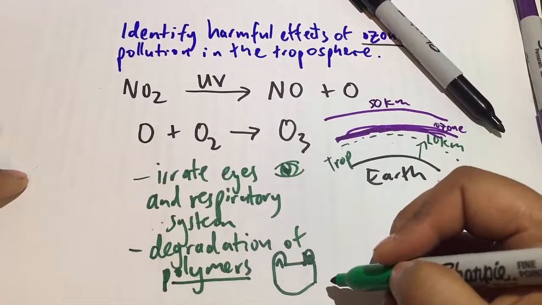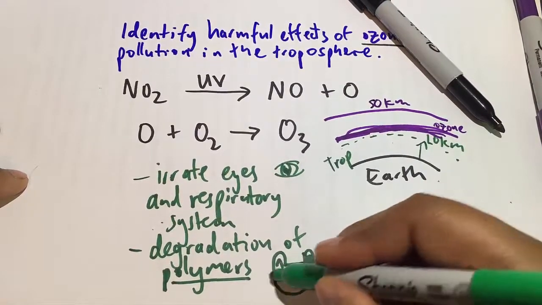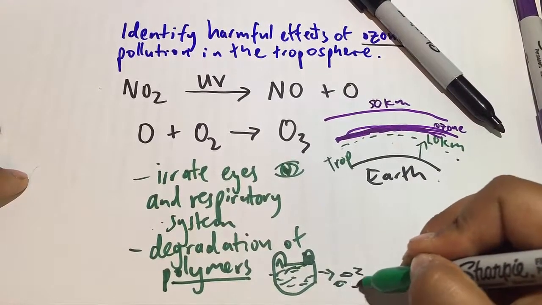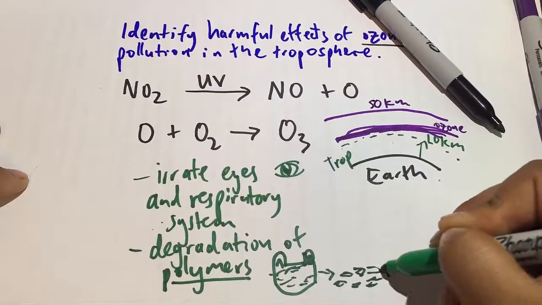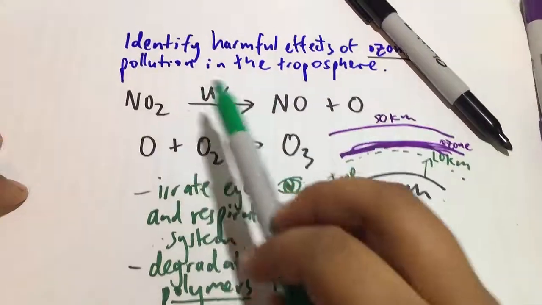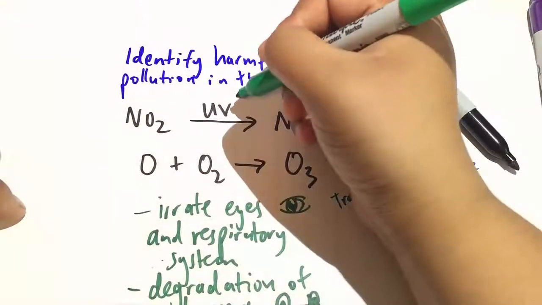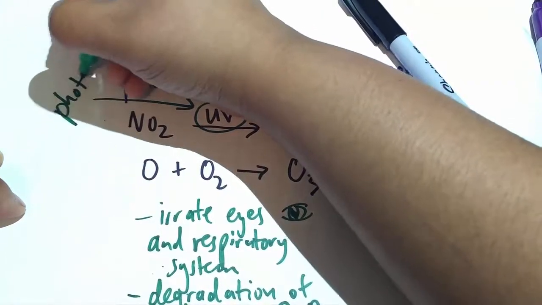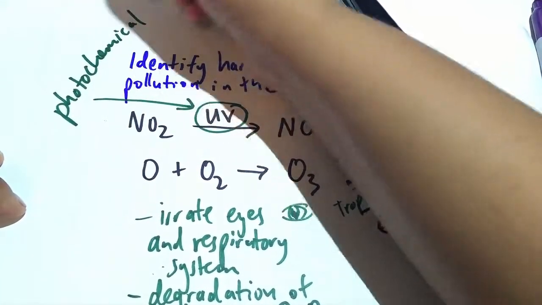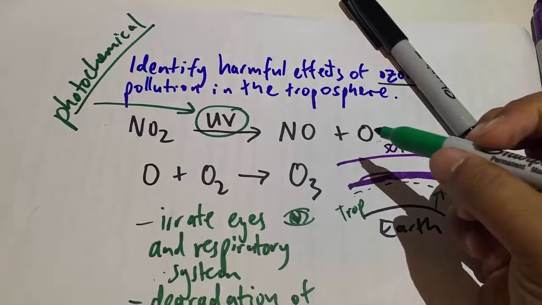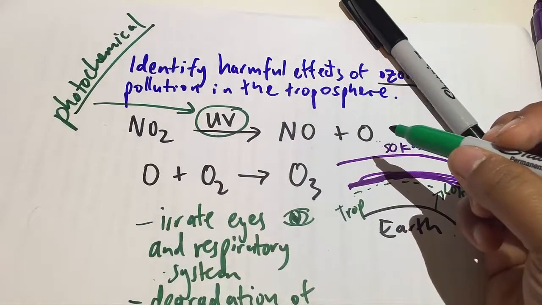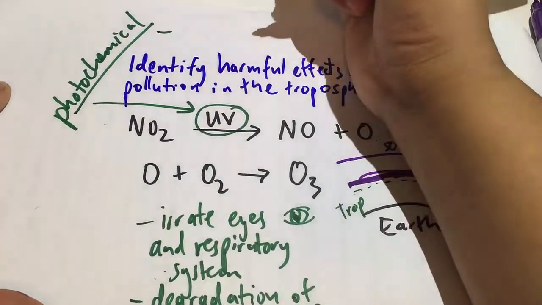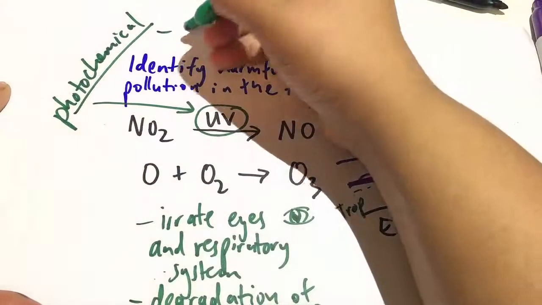But when they're left out in the sun for a really long period of time, they start to break up and then get broken up into just those little bits of plastic. And that's because it requires that UV light to interfere with it. So this UV is where our photochemical reaction is coming in. We haven't really talked about why it's called photochemical smog, and it's because there are photochemical reactions involved. And when we talk about photochemical reactions, we're talking about reactions that require a specific wavelength of light for that reaction to occur.